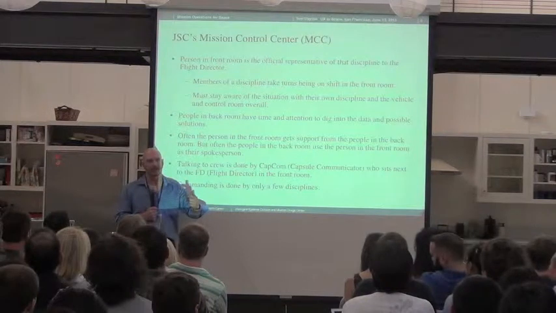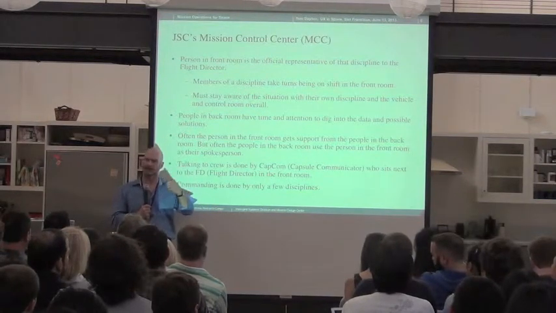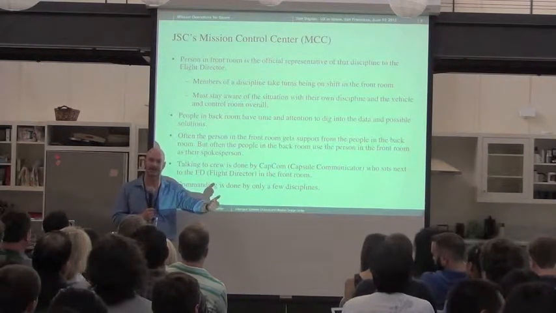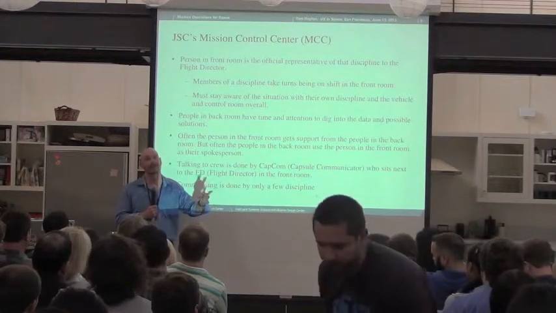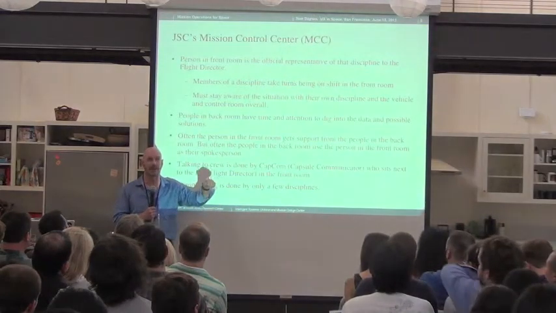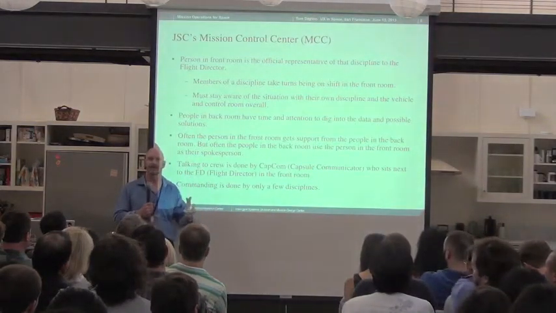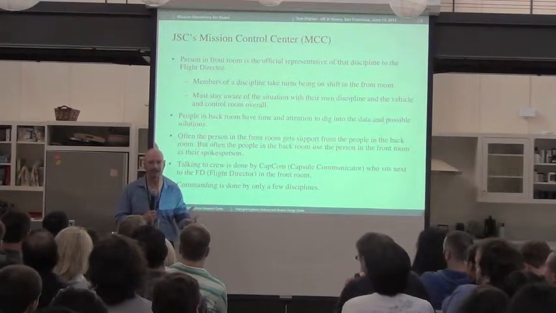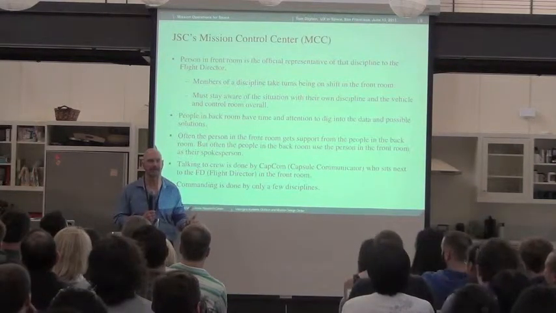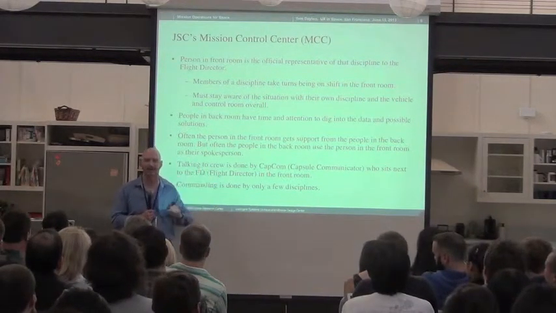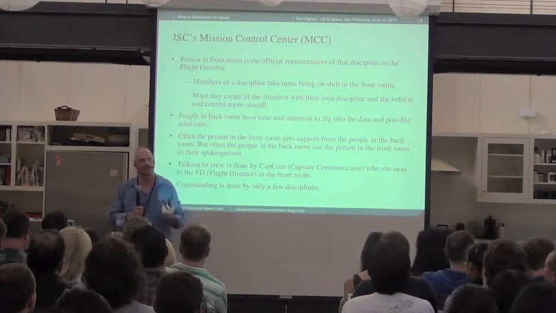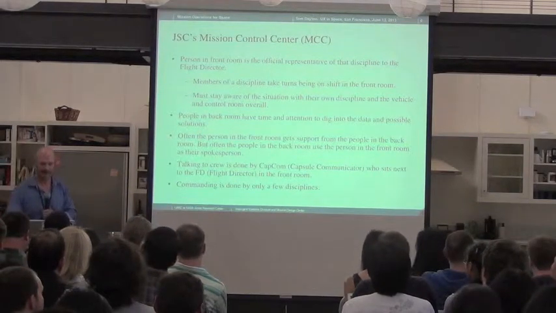But it's not just the front room person telling the back people, here, I'm going to task you with doing an investigation. Sometimes that happens. Sometimes it's the backroom people who are telling the person in the front room, here's what's going on, here's what we recommend that you say, here's what we need you to say. The person in the front room is the one who gets to make the decision about what to say to the flight director, but the roles and the power are not all straightforward. It's really a very close-knit team. So again, this is a very complicated situation. This is not like a submarine where you've got the commander and everybody else does exactly what the commander says. If the person's a good commander, they listen to everybody. This is a much more interesting interaction experience.